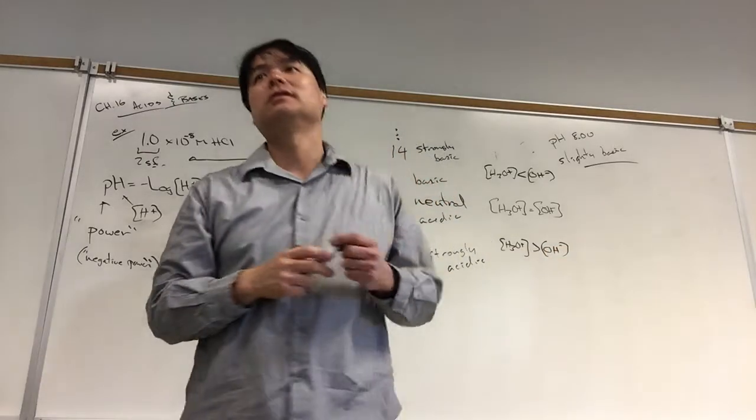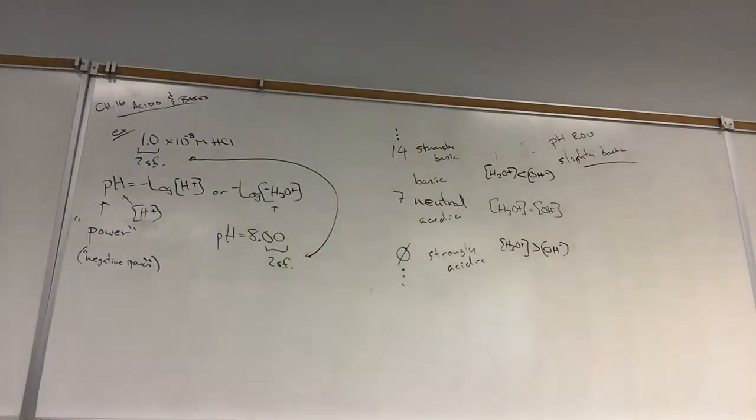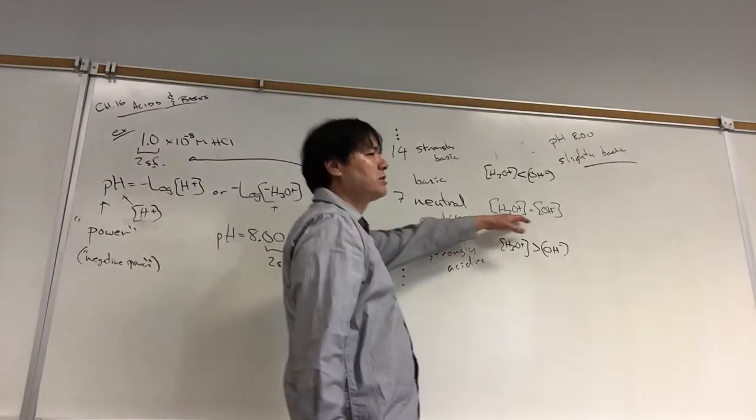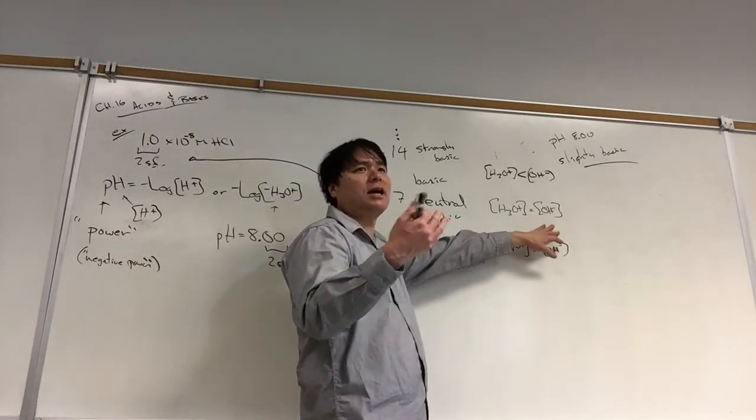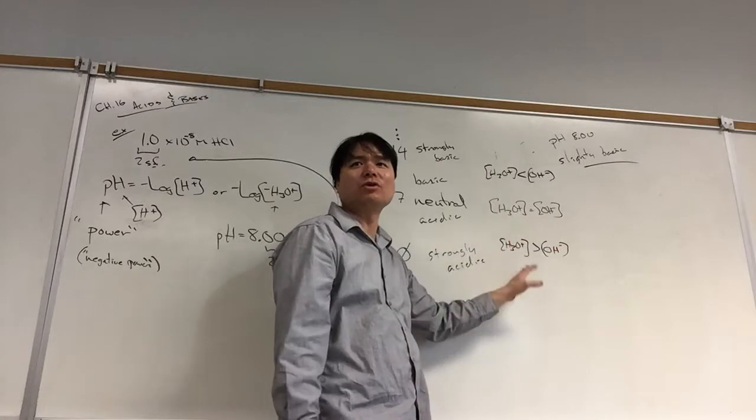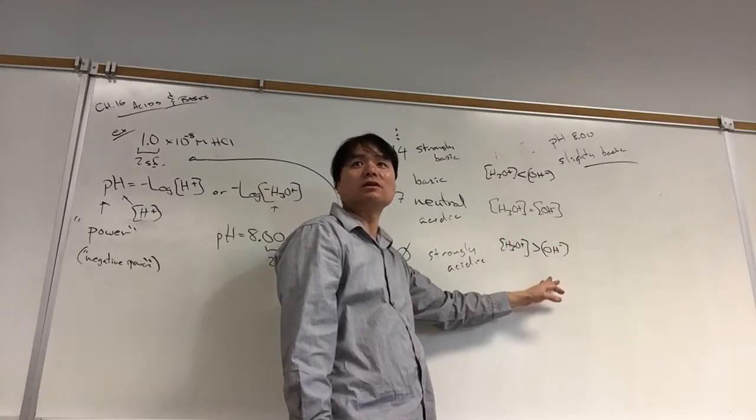Let's look at what the pH scale tells you. All of them will have hydronium and all of them have hydroxide. And so if we add some hydronium to this, shouldn't it come out more? Because if water's hydronium and hydroxide are equal, and I add hydronium by adding HCl, shouldn't it come out more hydronium than hydroxide?